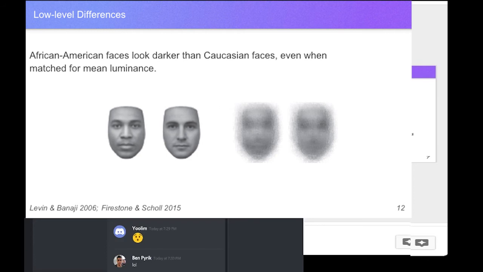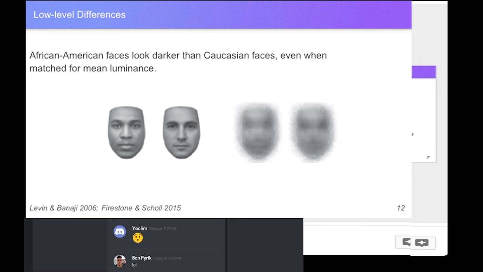The point here is that accommodating for low-level differences is an admirable but difficult task. Researchers made all the stimuli the same overall luminance. They didn't consider visual cues such as lighting. And how are you ever going to account for all the low-level differences? It almost seems like going down a rabbit hole at some point. That's one thing that I was thinking of when considering these low-level differences.